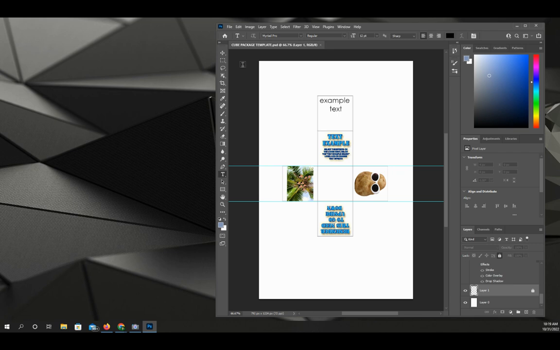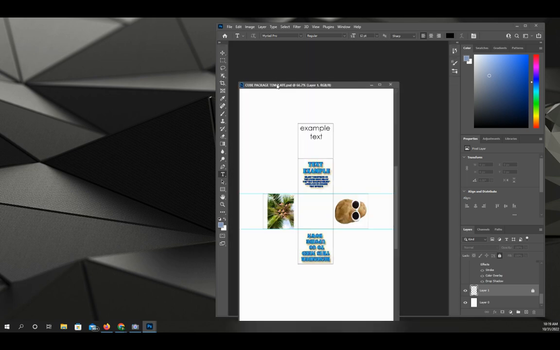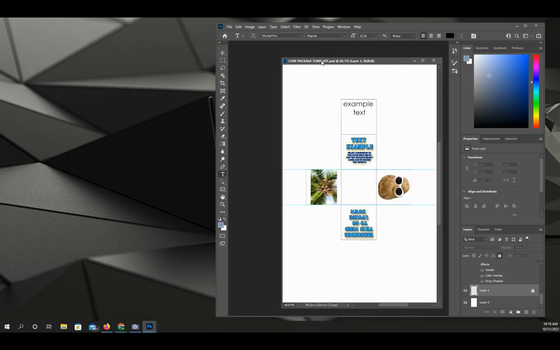Now, working with multiple images, one thing you're going to want to do is undock, just dragging the tabs down like so. Let's say I want to add an image.